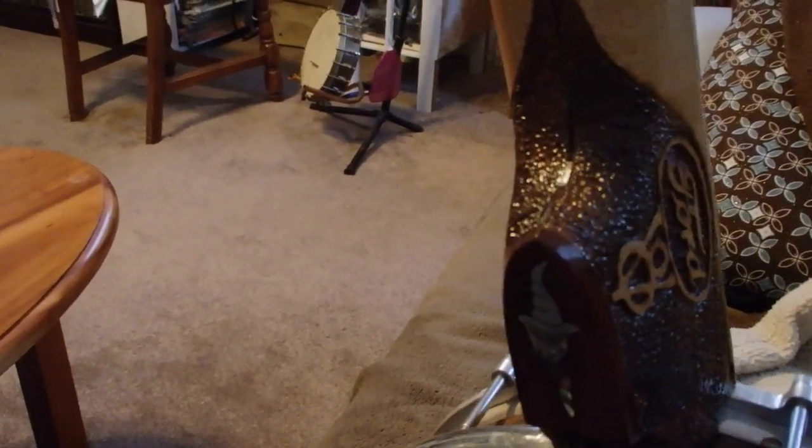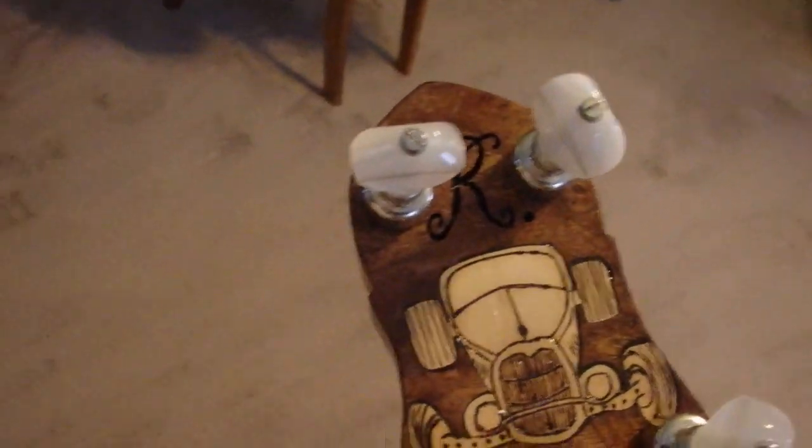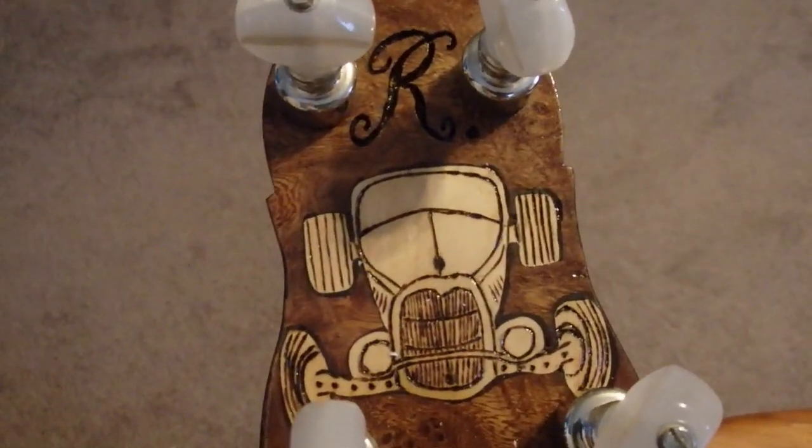I called him up, and I said, you know, I'll pay you something for this. It's a nice banjo. And he said, nah, I just made that for you because we were friends, and you always been nice to me, and I just wanted to do something. I like to do things for people. So anyway, he said, just when you go to a car show, take that with you and play it, and think about me, and I will.